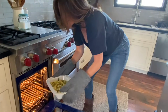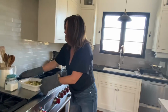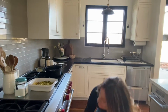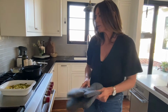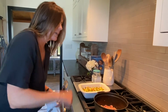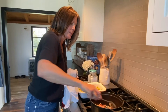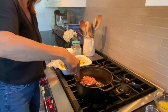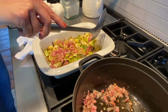All right, so the Brussels sprouts are ready to come out of the oven and get their added cheese and pancetta, and then go back in the oven for a little more baking. So the pancetta is nicely browned, and so now we're going to use like a slotted spoon of some sort to remove it from the pan and add it into the Brussels sprout mixture. Look at that. Yum!